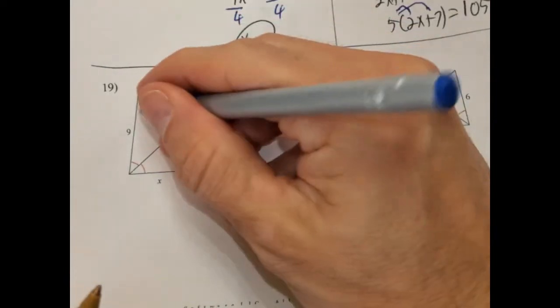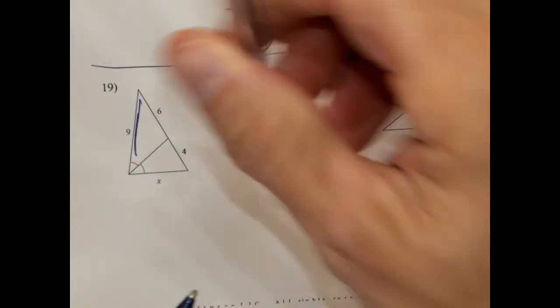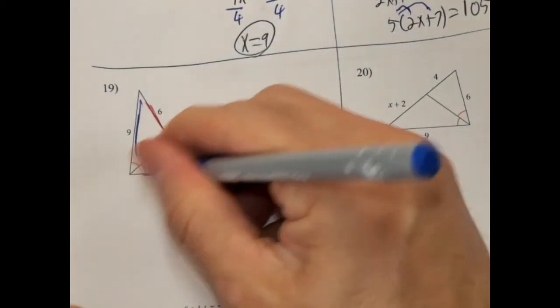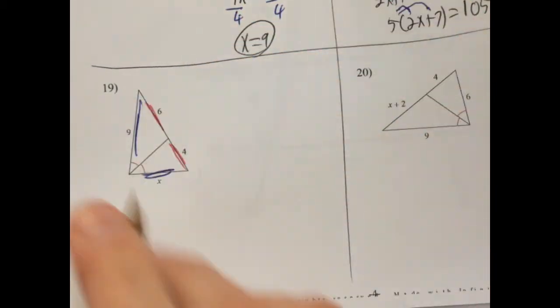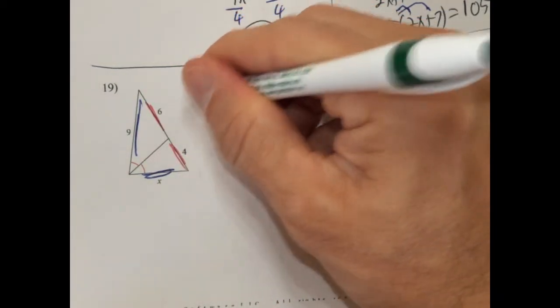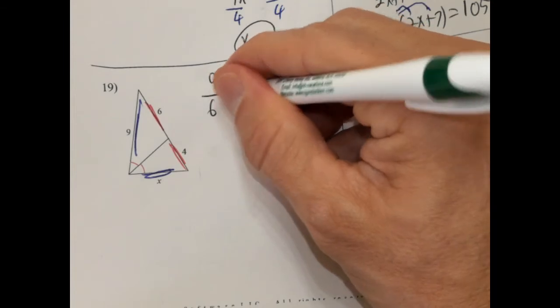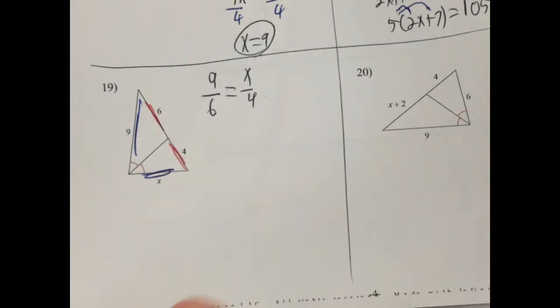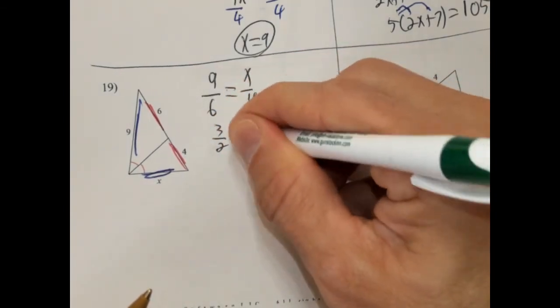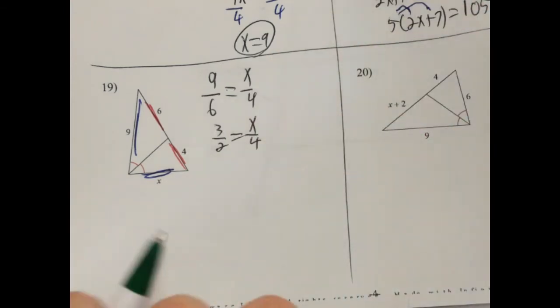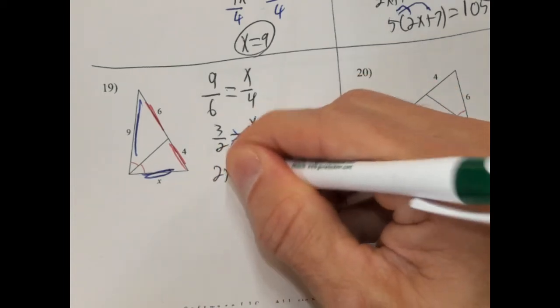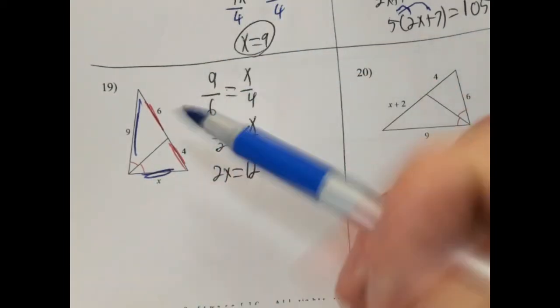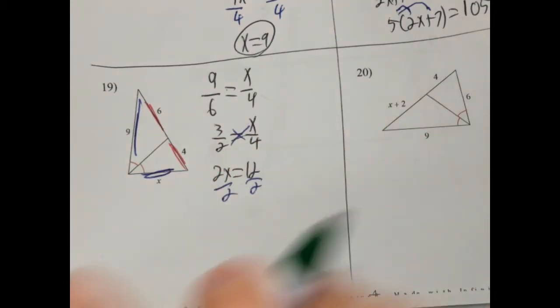Last two. Here we go. Coming down the home stretch here. So blue here and red here, and then blue here and red here. So we're going to go with 9 over 6 equals x over 4. And we'll simplify that, divide those both by 3. We're going to get 3 over 2 equals x over 4. You don't need to do that. I prefer doing it. So feel free to skip that step and go right into cross multiplication if you want to. 2 times x is 2x. 3 times 4 is 12. Divide by our coefficient, which is 2. And x will equal 6.